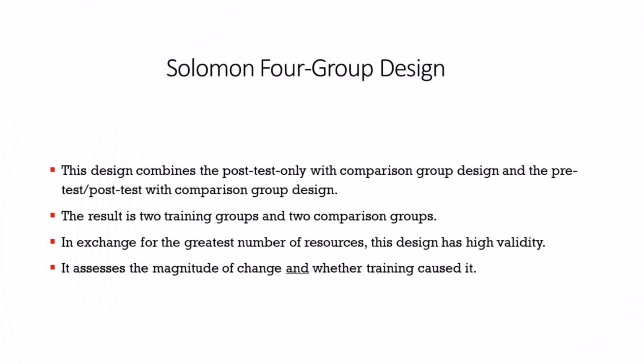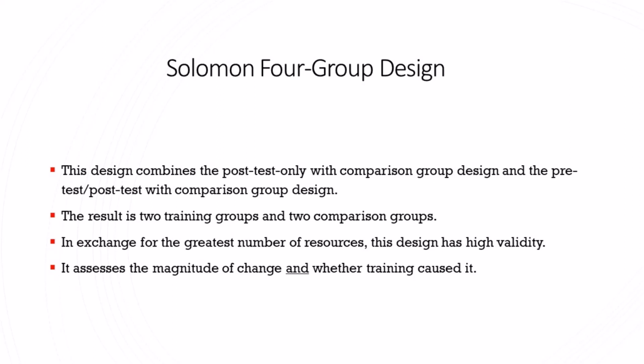The Solomon four-group design is one of the gold standards in training evaluation. It combines two of the designs that we've already learned about, the post-test only with comparison group design and the pre-test post-test with comparison group design. This method requires 4 groups, 2 training groups, and 2 comparison groups, which means it requires a lot of resources.